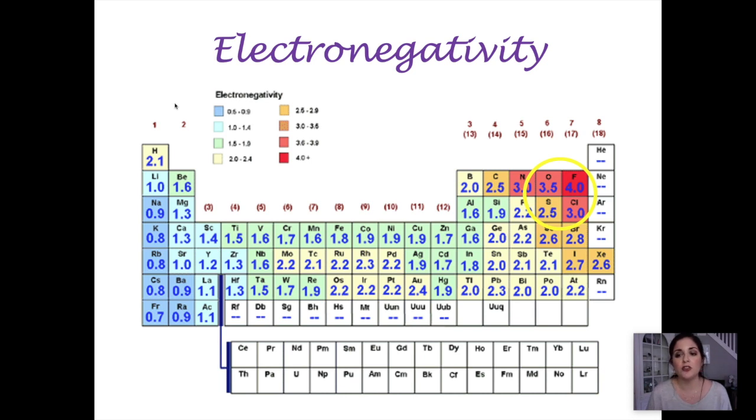And the same thing for oxygen, chlorine, and sulfur. Of course, chlorine is not as electronegative as fluorine because those valence electrons on the outside are a little bit farther from the nucleus. And that's because those core electrons are shielding those outermost electrons. So the nucleus doesn't have as strong of an attraction for electrons in that outermost shell. This is another way of determining the type of bond that would exist between two elements. What I'm finding, though, is that although this is a good indicator, typically the best way to tell what type of bond occurs between two elements is basically what types of elements make it up.